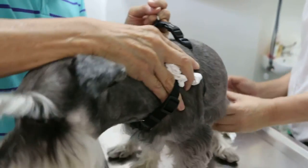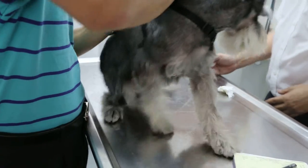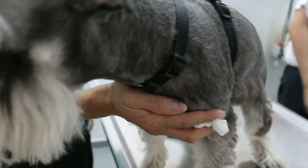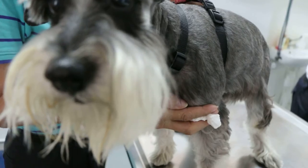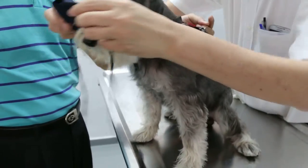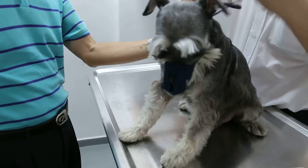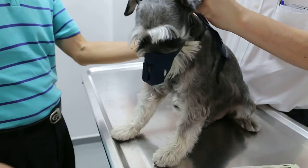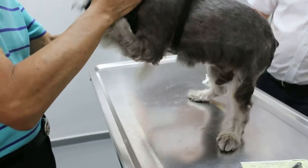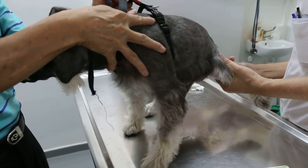Temperature, no. I can't take the temperature, so it's probably very painful. He's a bit agitated. Okay, we hold him first. You all talk to him while I take the temperature, to see if there's a fever. Just hold his head like that. Very fast, okay? Roughly, don't do it. Please. Very fast. Come. You talk to him.